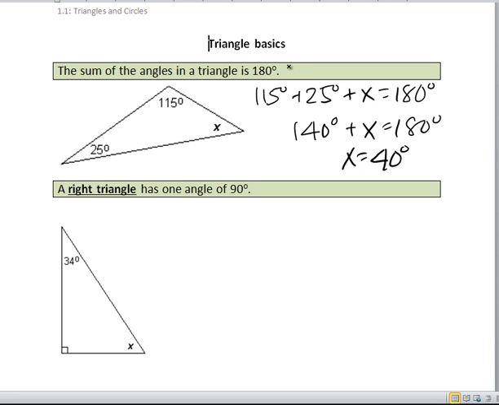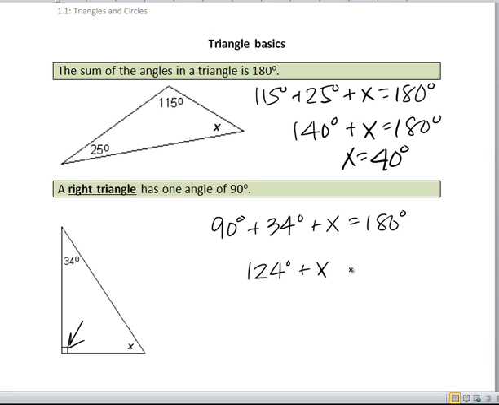And so we're going to use the fact that the sum of the angles in a triangle is 180 degrees quite a bit. Okay. Now the right triangle is a special triangle where it has one right angle. And that's marked by the little square. And so from here we can still figure out x, right? Because we know that the right angle is 90 degrees. Our other angle that we're given is 34 degrees plus x is 180. So 90 plus 34 is 124 plus x is equal to 180. So I believe that x is 56 degrees. Okay. So we also need to know that the right triangle has one angle of 90 degrees. And so usually we just want to look at them and look for that right angle. And that's how we're going to know we're dealing with specifically a right triangle.